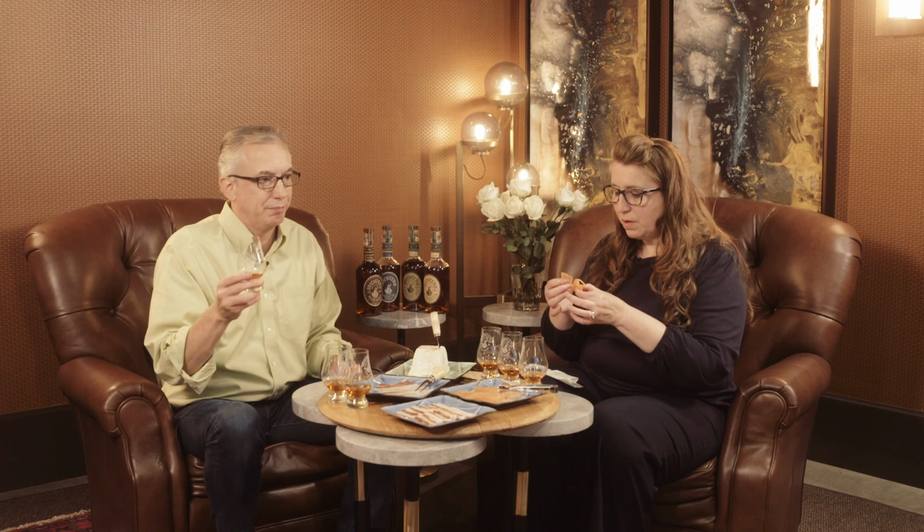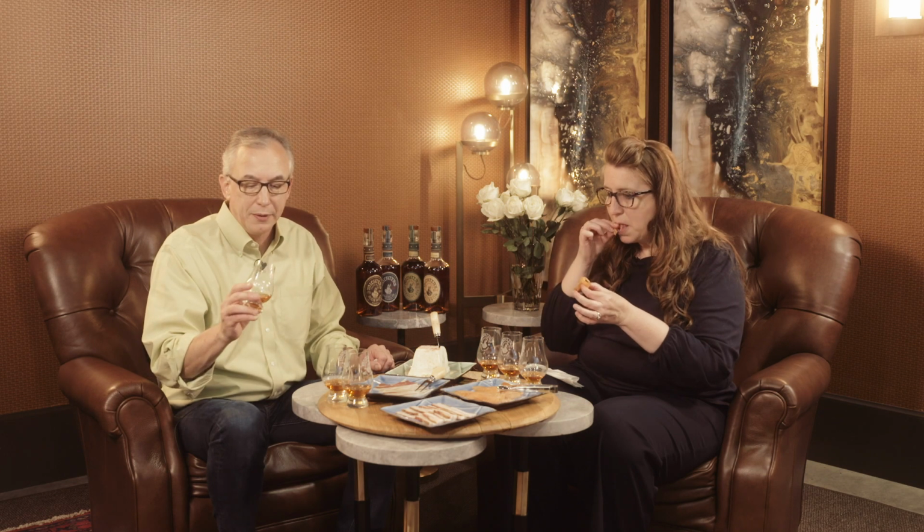but I do think that as you get familiar with whiskeys and as you get familiar with foods, your mind automatically has a positioning, whether you agree with it or not. See, that makes the rye like candy to me. Got these big cherry peach notes out of it. The spice in the rye seems to be pushed into the background. Totally different whiskey now than it was with the ribs. Love it. That's so interesting because everybody knows rye is a spicy whiskey, but now it's not so spicy. Really muted. It's yielding to fruit and floral and just a different experience.